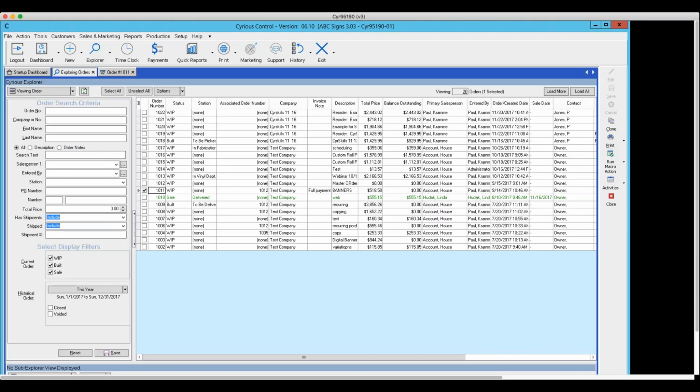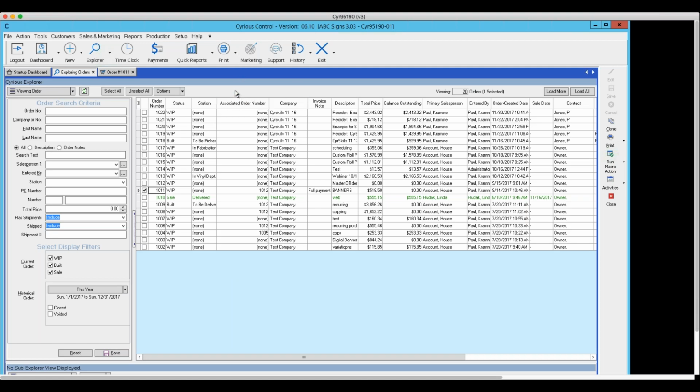If we go back to the Explorer, now I told you I was going to look at something but not tell you what I was looking for. Notice that I have added this associated order column in my search. And I saw that 1011 is associated with 1012. So is 1009 also associated. 8 is associated with the same one. 6 is associated. And so you can see the different associations. The idea behind that is that these are things that are likely related. And then there are some things that are not quite fully done that will allow you to do some other things with associated orders.